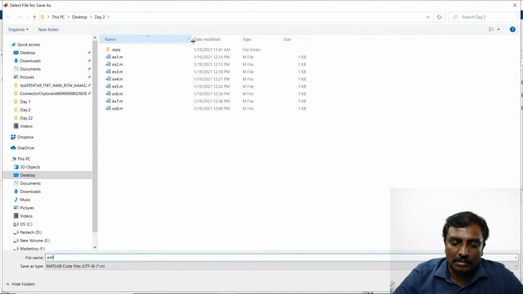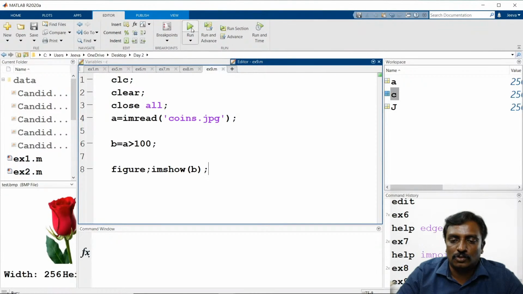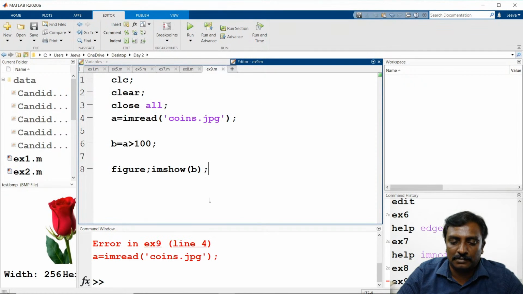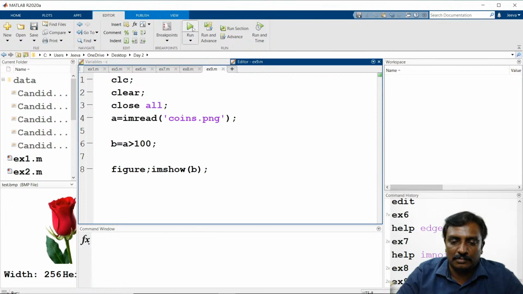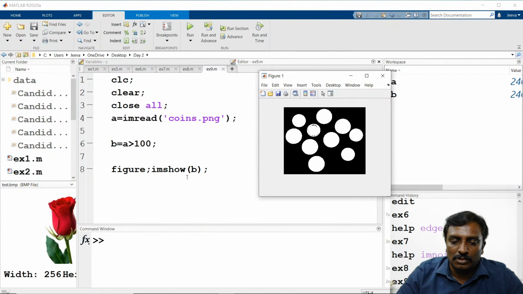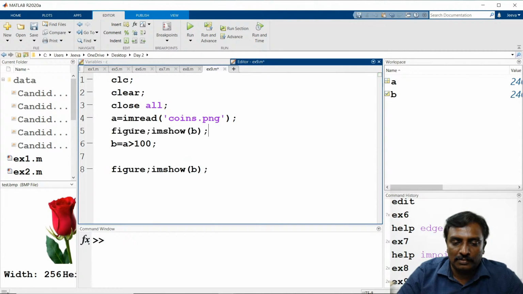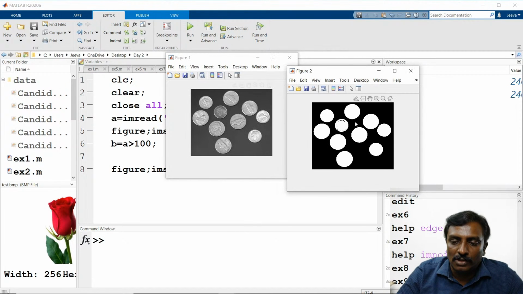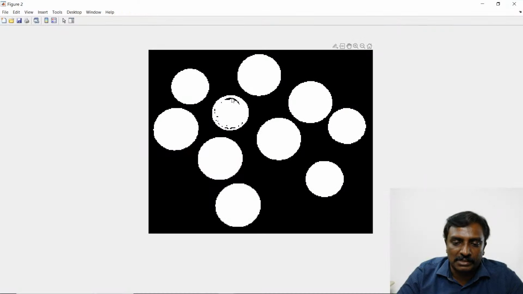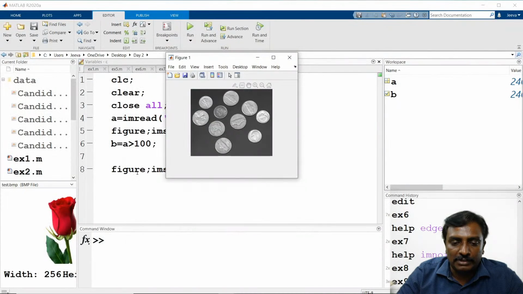Example 9. Run the program. It's coins.png. Okay, so this is the input image, and this is the binary image. In order to remove this noise, these are all the noise present here, I'm going to apply a median filter.